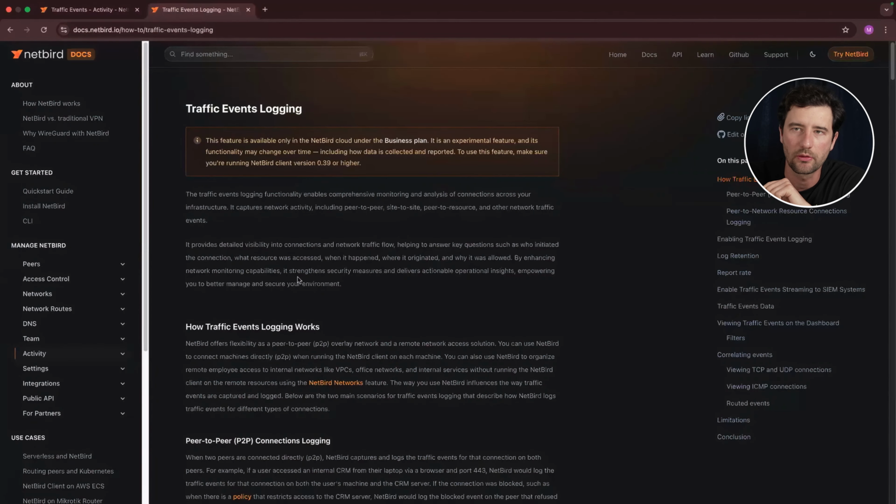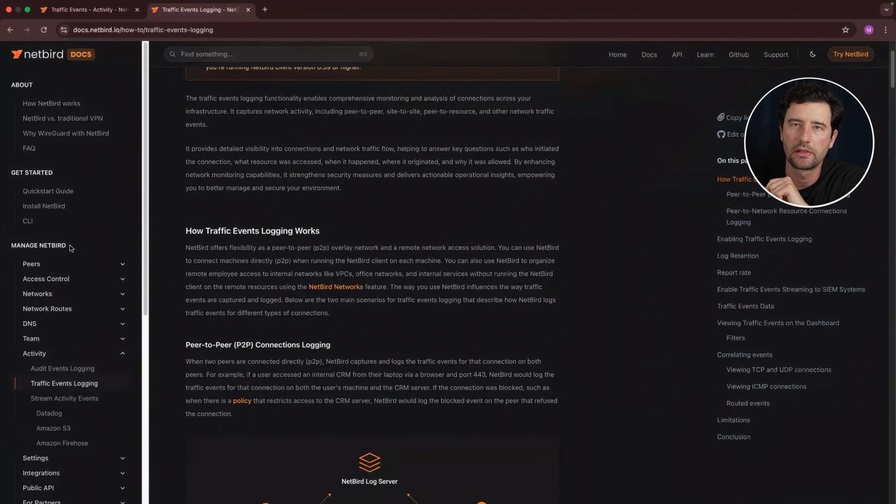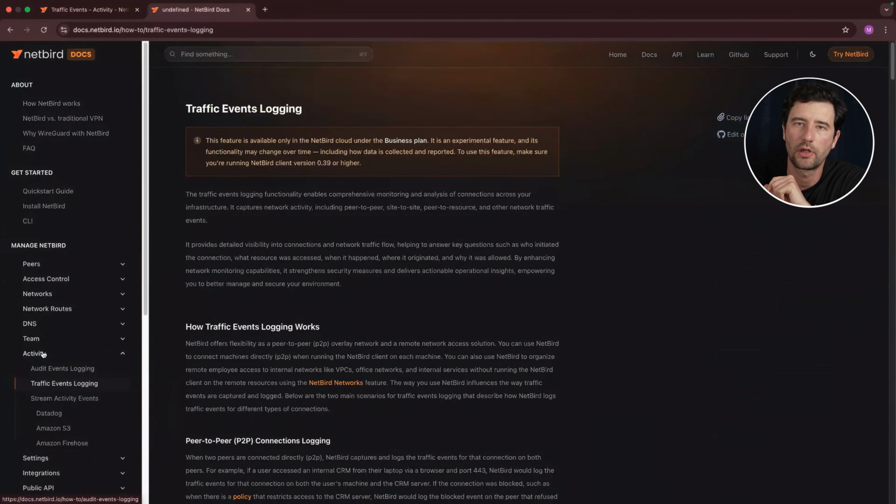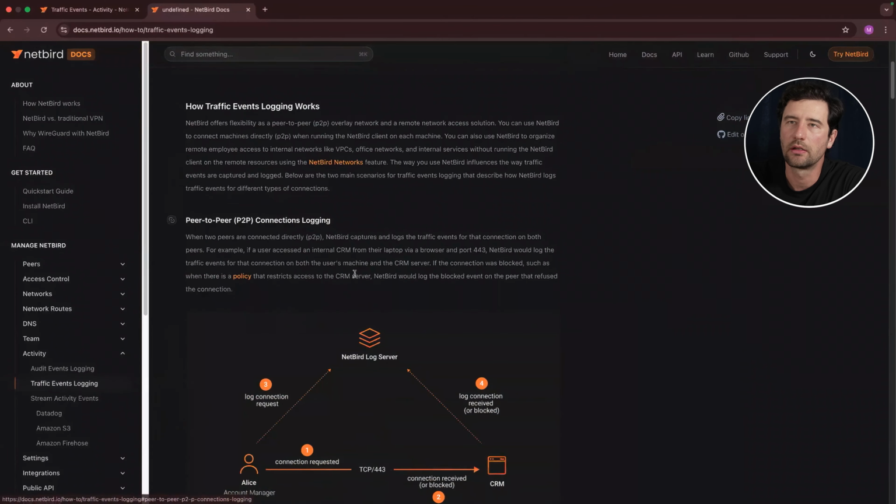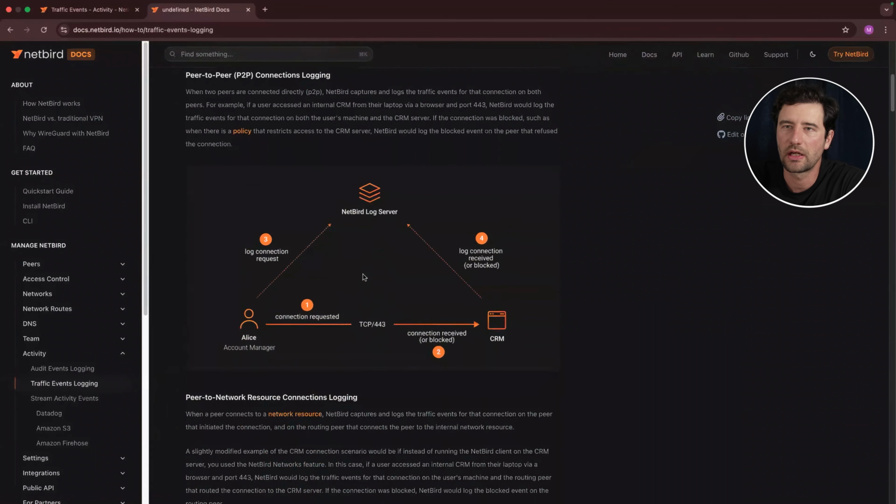But maybe before that, I'll show you something else. I'll show you our documentation, where there is lots of theory about our traffic events. You can find it in the managed NetBird section, traffic events logging under activity. There are a few explanations, and here's the explanation for the peer-to-peer case. It's very simple. A user from a laptop requests a connection to a remote peer, and both machines run NetBird agents.